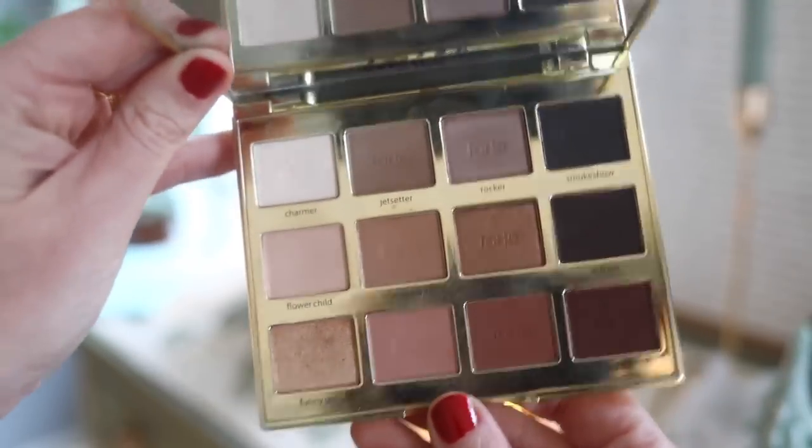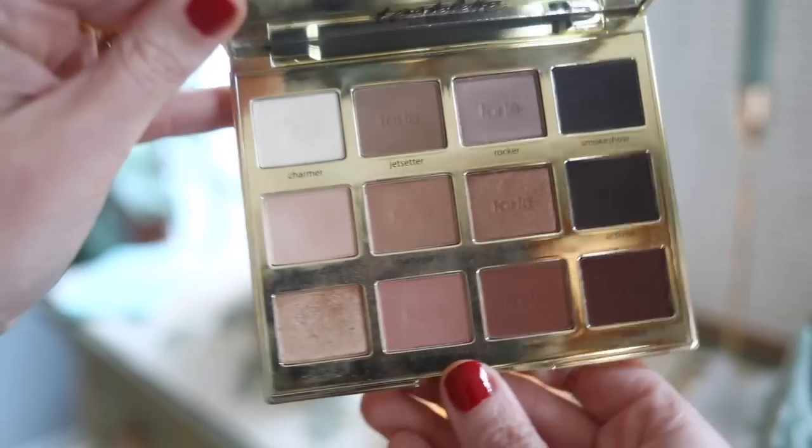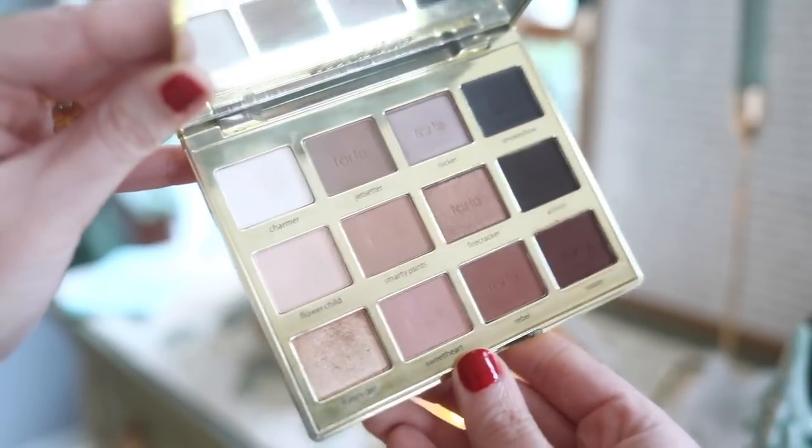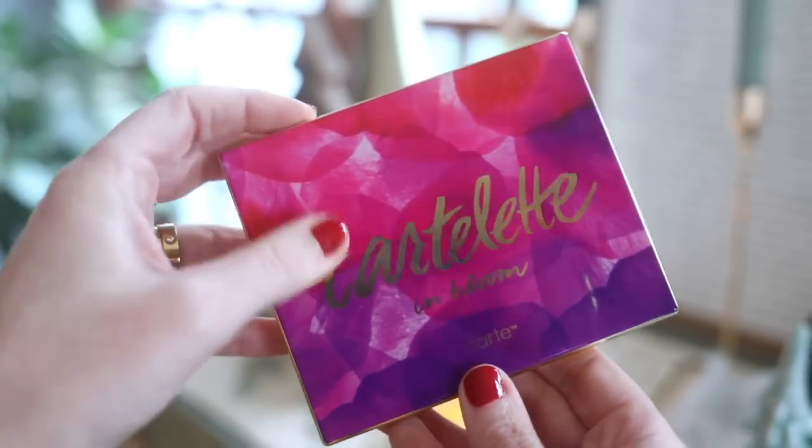The shade Charmer is that perfect shade for my fair skin. I really love the sparkly shades — Funny Girl, Firecracker, and Rocker are the more sparkly ones. As I age, the older I get, the more ridiculous I feel wearing a lot of glittery stuff. I also think at times it can just age my face — glitter tends to highlight fine lines and wrinkles. I'd recommend this as a great first palette if you've got a teen daughter just starting to wear makeup and you don't want her coming downstairs looking like the bride of Chucky.